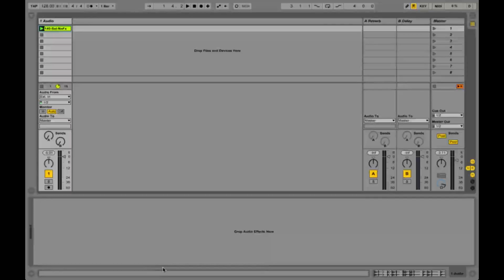Now, the longer the reverb, the longer that delay, that echo is going to be. And the shorter the reverb, the shorter it's going to be. If you can imagine, if you're in a bathroom, there's reflections going on in there. And there is reverb that we can manufacture to sound like you're in a bathroom. But those are going to be shorter reflections as opposed to standing on the top of the Grand Canyon. So let me just show you what I mean. Right now, we have this little drum loop.